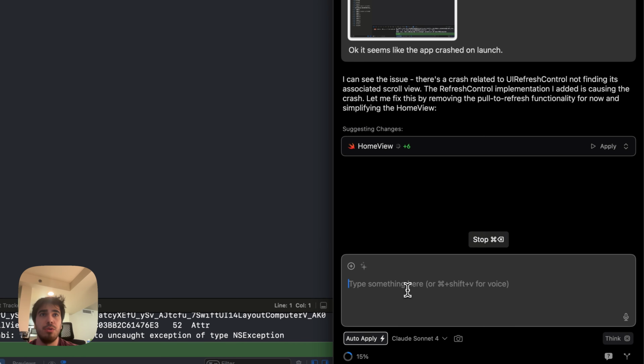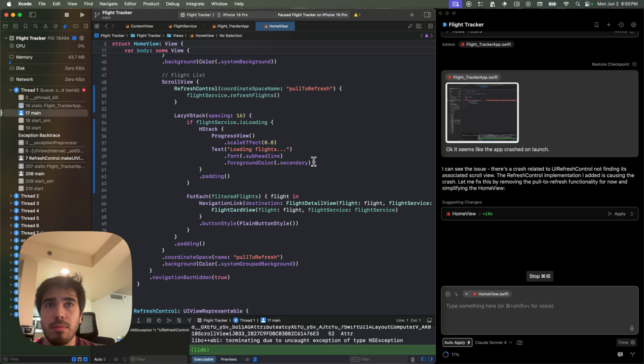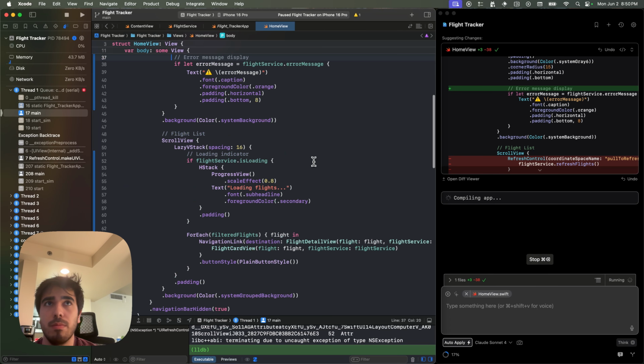I can see the issue. There's a crash related to UI refresh control not finding its associated scroll view. Now it's going to try to suggest the change to home view. Cool. Made the change. Now it's going to try to compile.